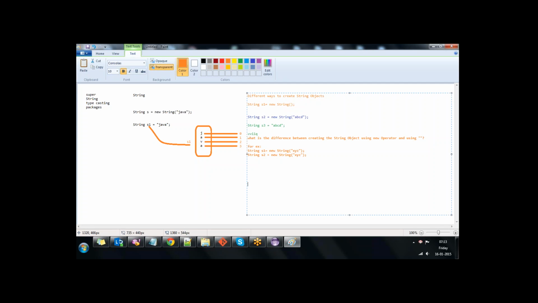If you see here, for example, String S2 equal to S3 equal to ABC, S4 equal to... First of all we'll talk about this scenario.